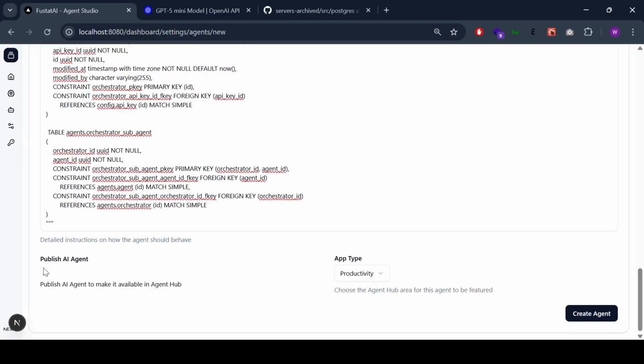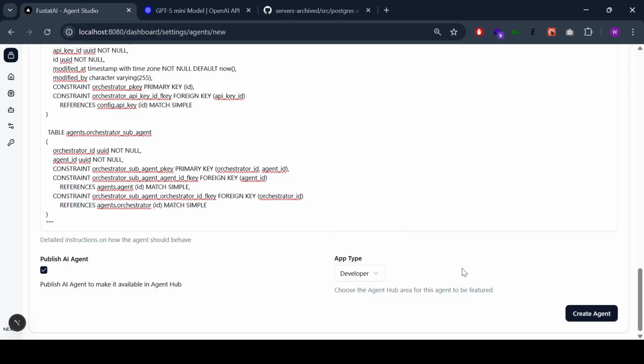Now, the last step is to publish the AI agent. This makes it visible and available in Agent Hub, and select the area that the agent should appear in Agent Hub. So I'm going to leave the default, or maybe we can use a developer, and then create the agent.